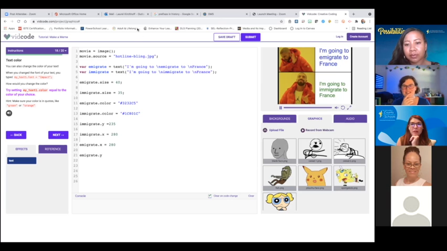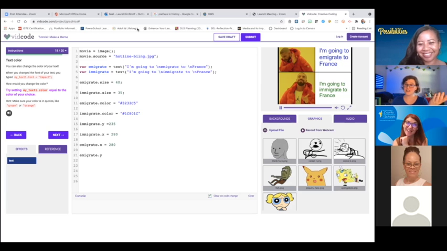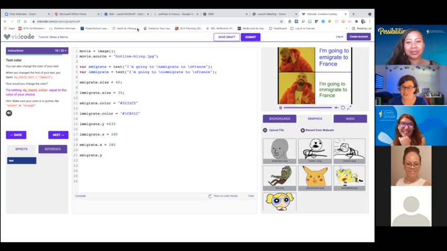So this one is really about teaching about properties, X and Y, and size and scale and color and transparency. And you have practiced so many times using the property structure that we use with the variable's name and then the dot and then the thing you want to change. Yes. So there you feel really fancy, like I'm a computer scientist. I can write code. JavaScript is the language of the web, and you are writing it, making things for the web, like memes. Wow. I feel pretty fancy.